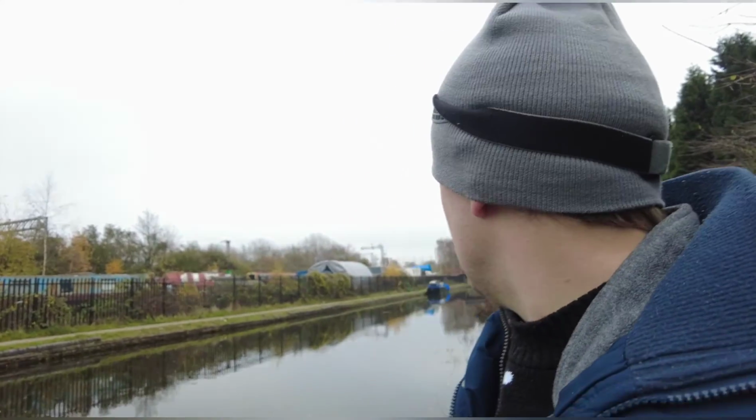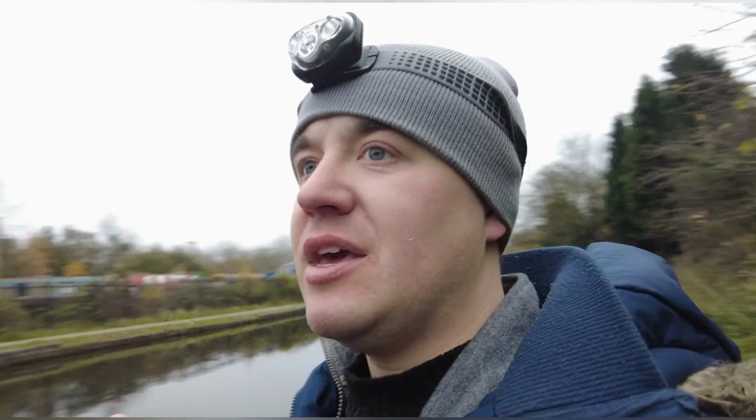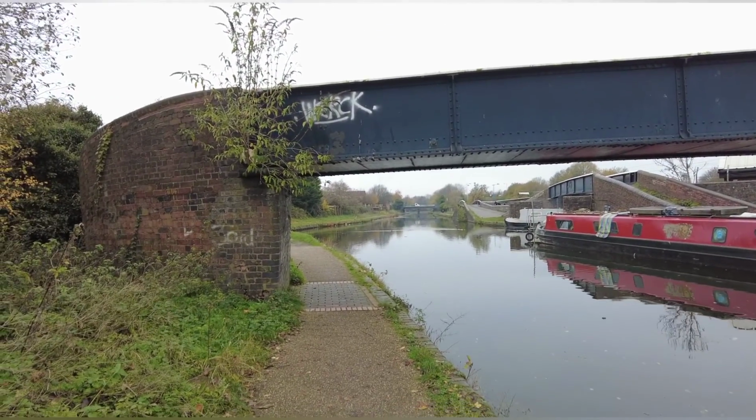But it's nice to see the two towpaths on each side, and originally those would have been used for the horses, that's why they're here today. That's why there are two, because Thomas Telford surveyed the canal, I believe from my own knowledge, and two sides were put on to relieve the congestion from one side to the other. So it allows for two barges to go up and down on each side. That's why it's really quite wide on the BCN main line, as you can see right behind me.